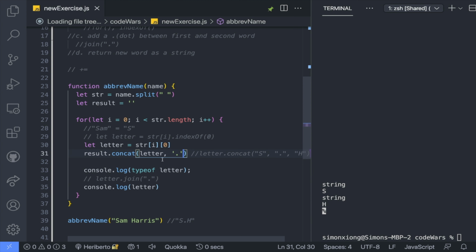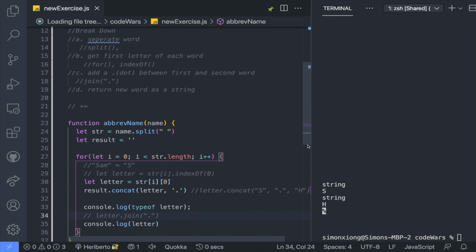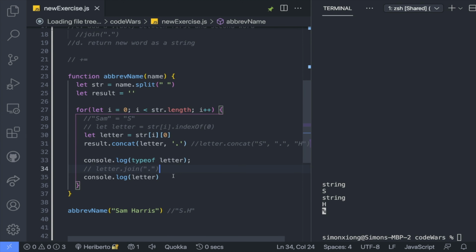I think it's not gonna work, but let's just try it. Something's off about this. You wanna run it? Yeah, let me go ahead and do that. Console.log result. Comment out line 35 again, and I'll just comment out line 33.